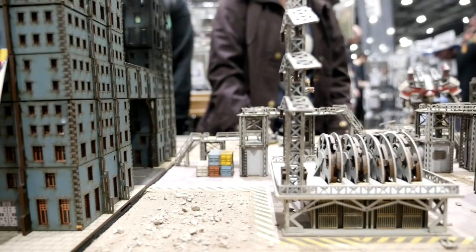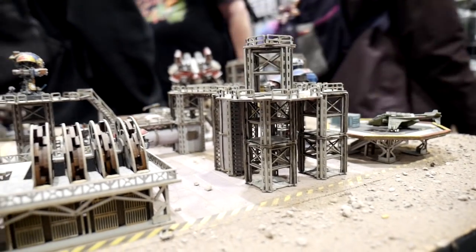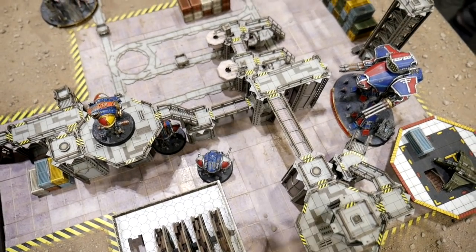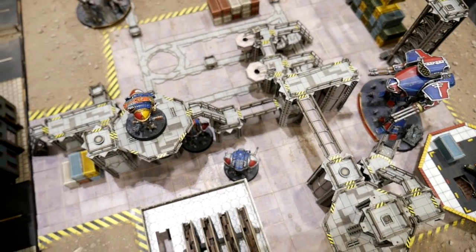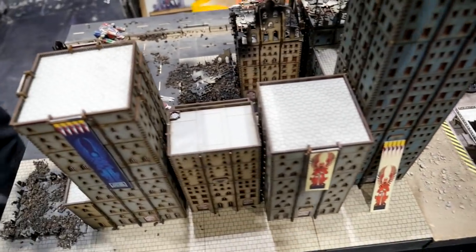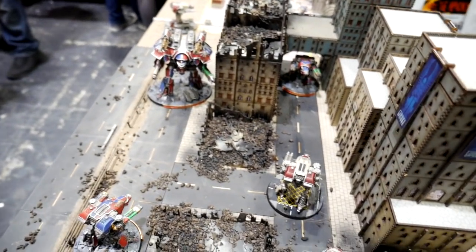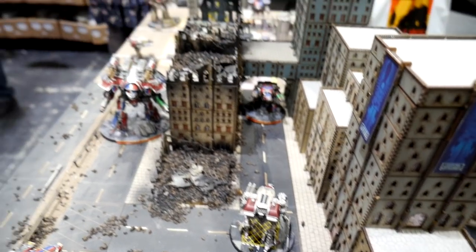I mean, a power station thing like that, it's got enough space to put some 15mm characters along the edge of it, and that landing pad would also work for 15mm, I think. A bit out of focus there, but you can see they're obviously promoting it for use with the Games Workshop game, but everything on there to me looks like you could use it for 15mm. And again, these tall buildings, they do look a bit sort of 10mm, don't they? But they're large. They probably get away with all those little windows for 15mm, I think.